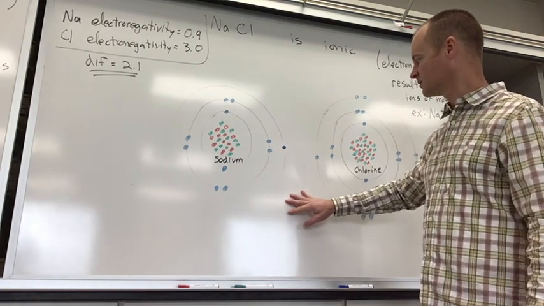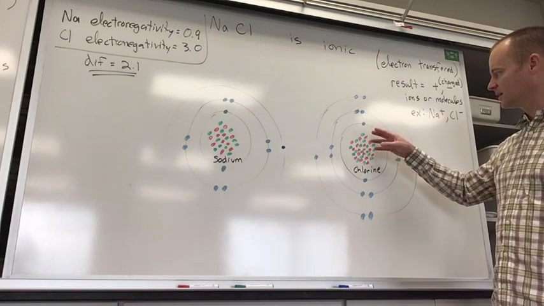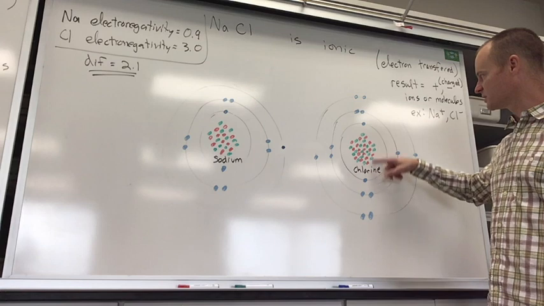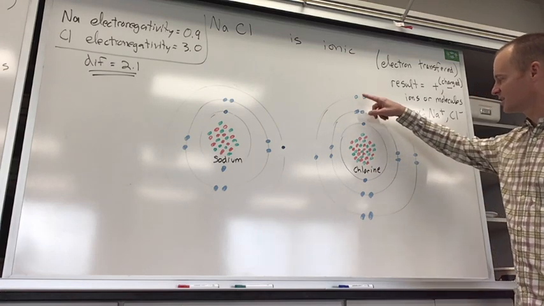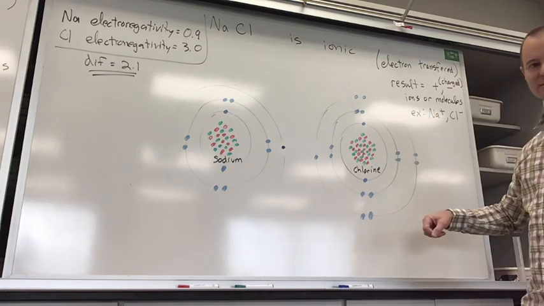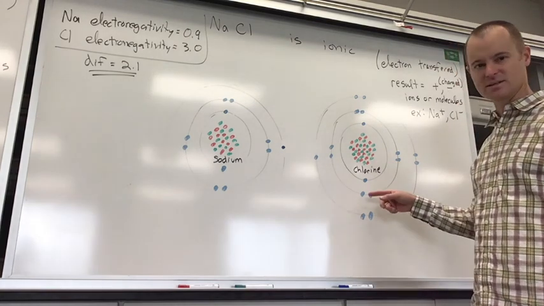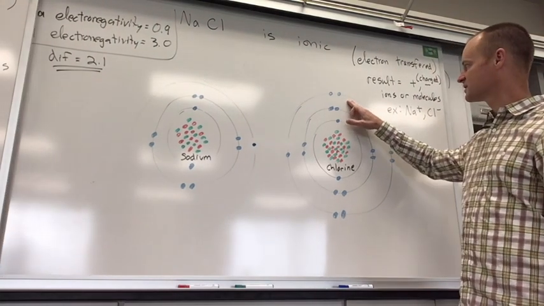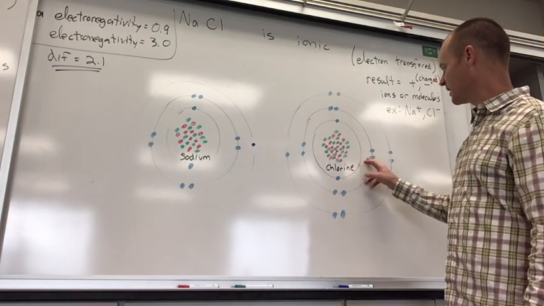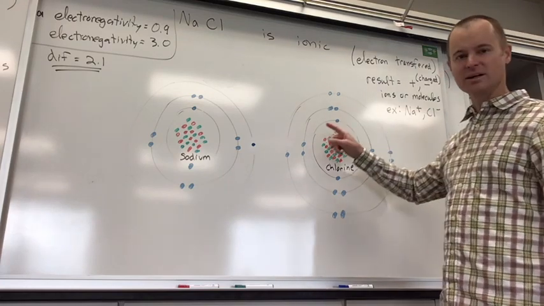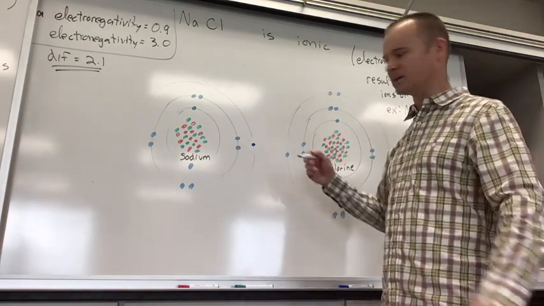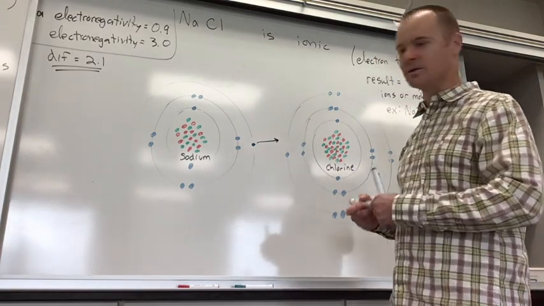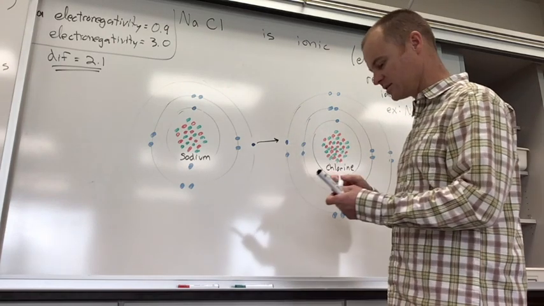Okay, well, along comes chlorine. I guess I can count how many protons it has, how many electrons it has. So it has 1, 2, plus 8 is 10, right? Plus 7 more is 17. So chlorine has 17 protons, 17 electrons. It almost fills up completely this third ring, right? So 2, 8, and 7. If it could only get one more electron, it would be perfectly happy. Well, sodium wants to totally ditch this one, right? So that electron is going to go all the way over here, and chlorine's actually going to get the electron.